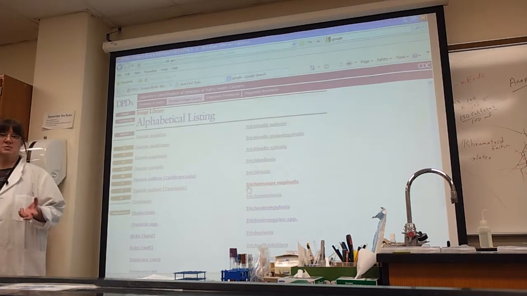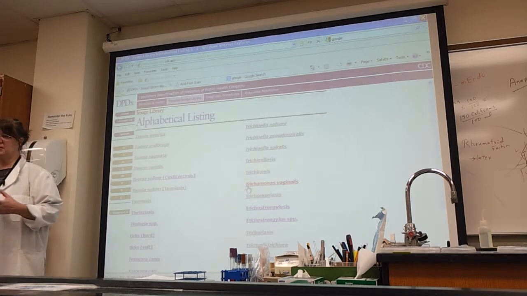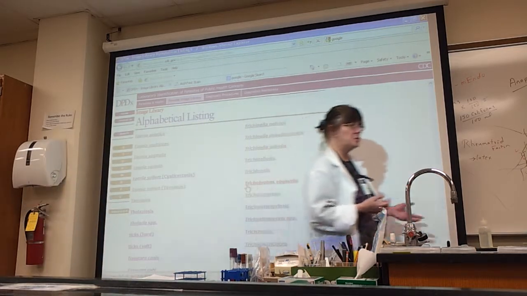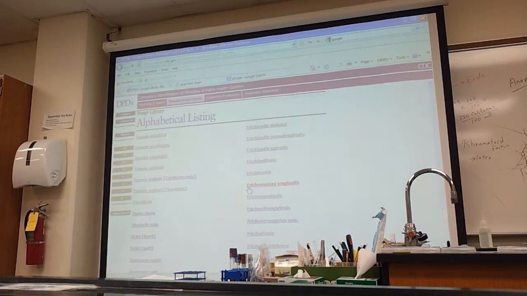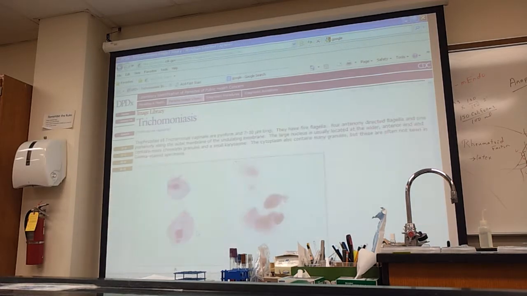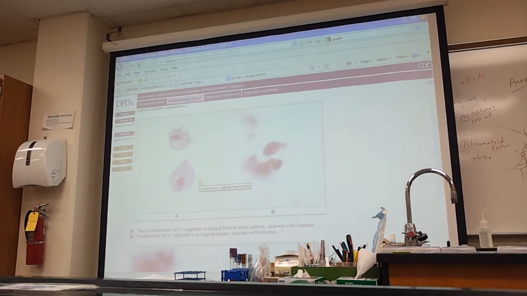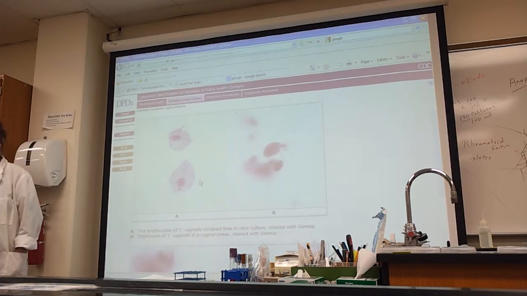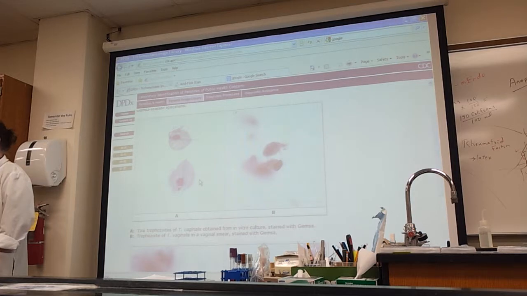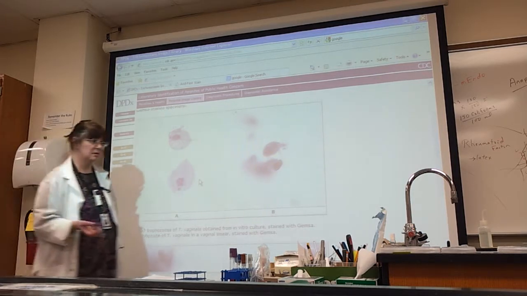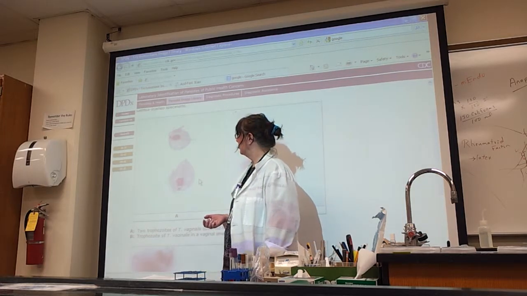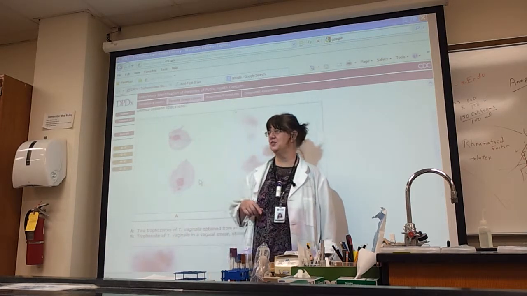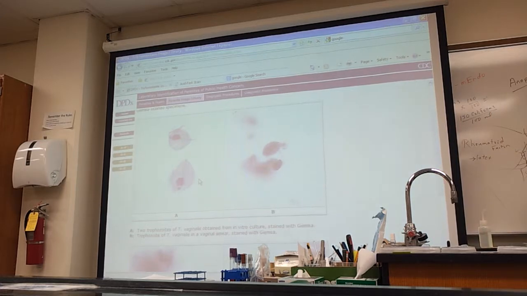One gender has no symptoms. One gender has a funky exudate. Who has the funky exudate? Women. Who does not have symptoms? Men. These appear like hairs, or some people said like raindrops or tears, and they have flagella on one end. Ours would tend to be a little bit more rounded and more clumped. Say trichomonas. They actually have about four flagella, but you can't count them, they're too small. I'm not going to ask you to count the flagella. You have to know they do have flagella.